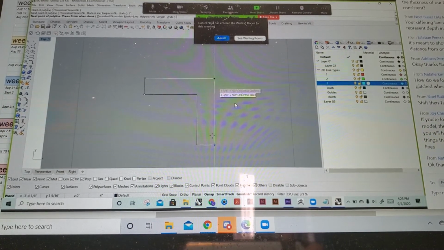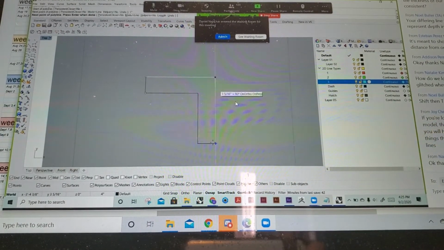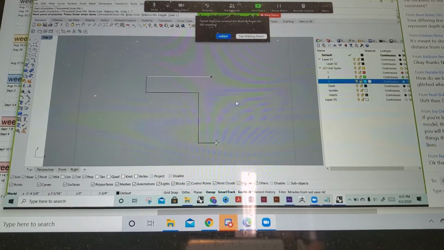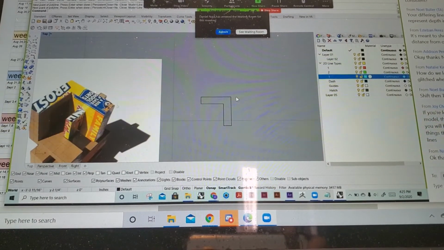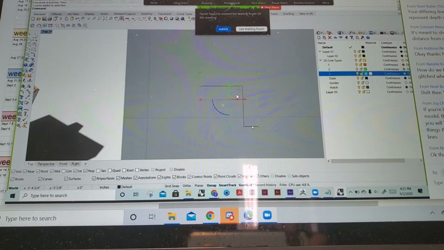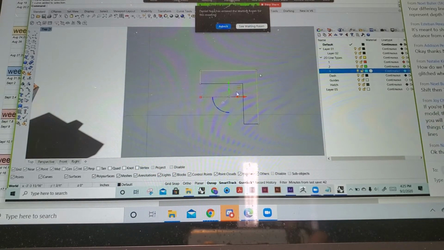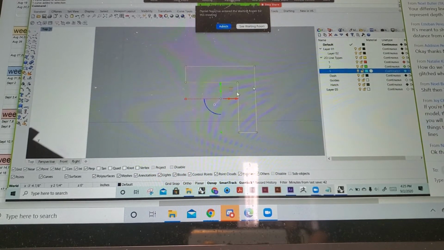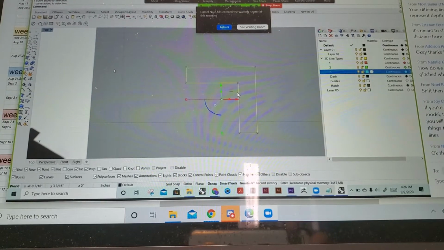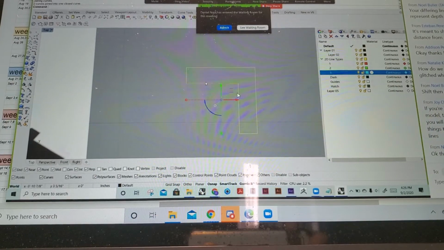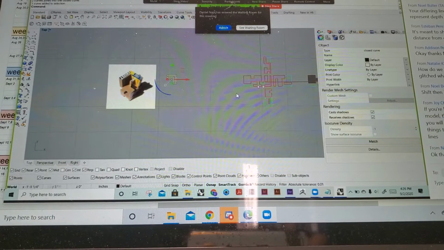So now I can reference, because I want this line to be at the same endpoint as this bottom point. And then I've created that shape. So right now these are two separate curves. I want to close them. So I'm going to select each line. Just select, hold shift, select the next one. And then I'm going to join it. So now it's one closed curve. One closed curve.